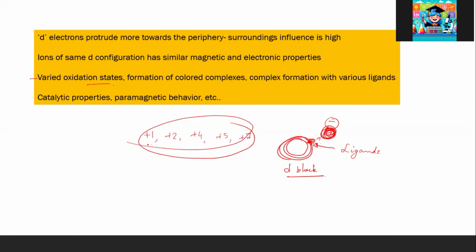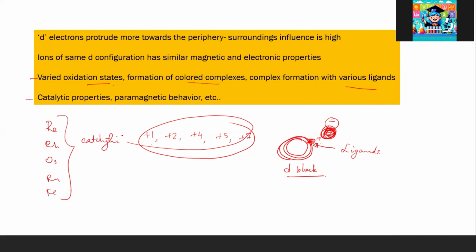So they can form different types of compounds, different types of complexes with other ligands and other elements. And there is another peculiarity, that is complex formation. The complexes formed are highly colored, and they can also form complexes with various ligands. The number of ligands that they can interact with and form stable complexes is very high. And there are certain catalytic properties that I have seen for compounds like rhenium, rhodium, osmium, ruthenium, and even iron. All these are very useful catalysts.